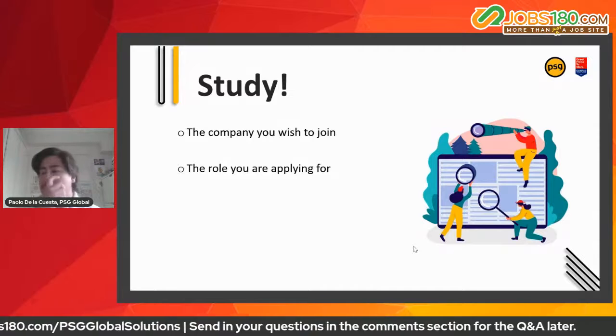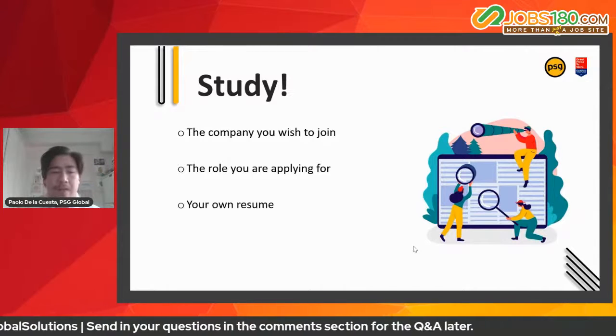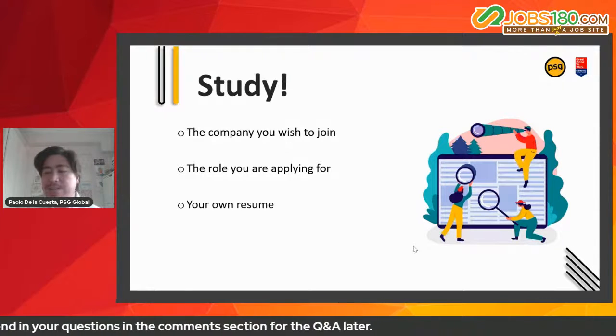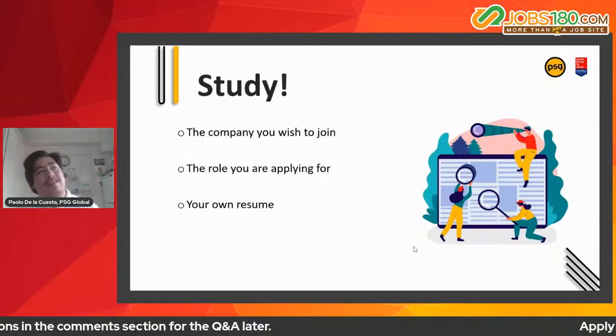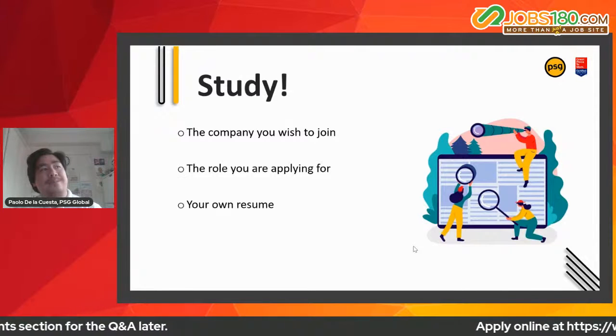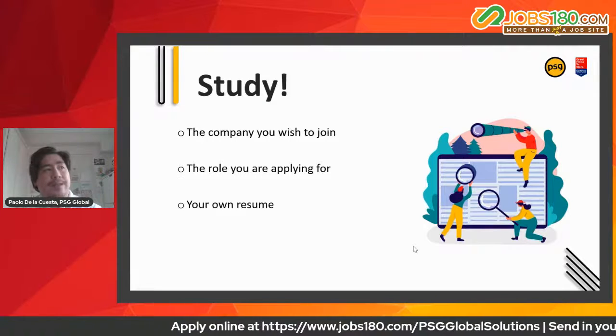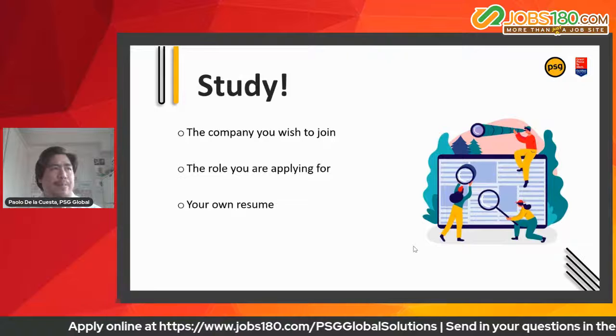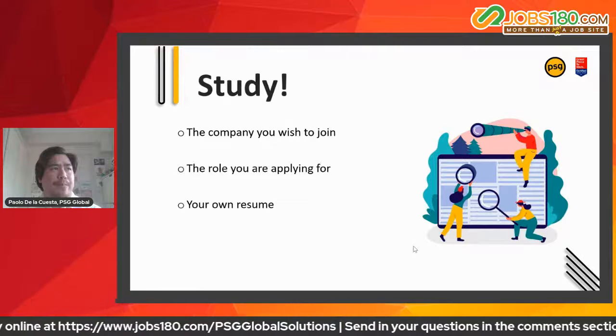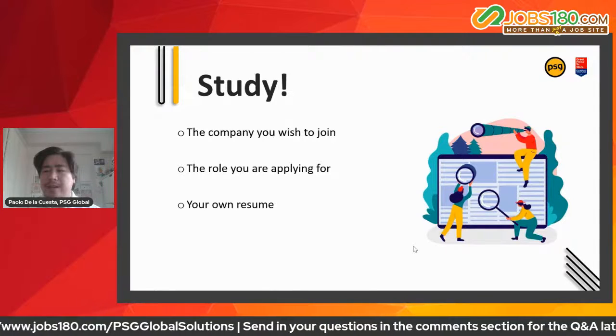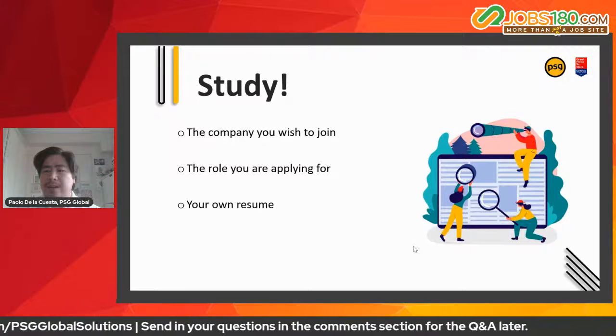So read up on the role so that you know what you're applying for. And this might seem silly, but study your own resume. It's funny how a lot of people get tripped up on the things that are in their resume. They put in a lot of stuff there that they're not so aware of, so they get tripped up when they're asked.